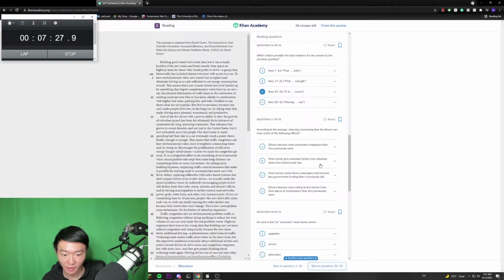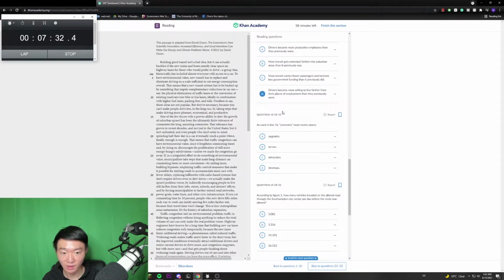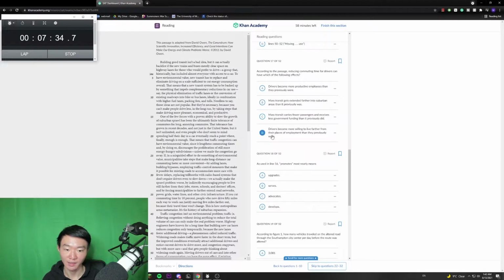So I think it's here. Because if traffic gets better, drivers would like to, it says there, right? I'm pretty sure it says here. Yep. Okay. Line 56.